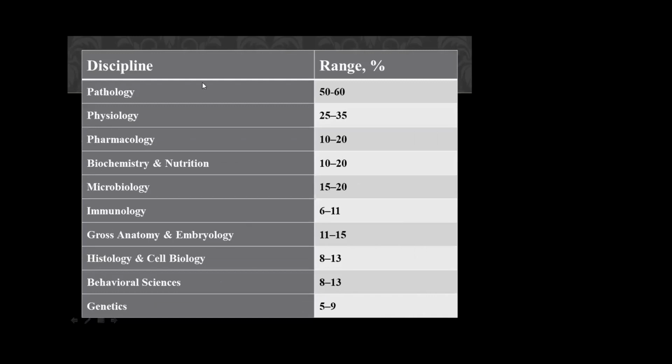And here you can see the major portion, the discipline they usually test: pathology 50 to 60%, physiology 25 to 35%. So basically your 70 to 80% comes from pathophysiology. So this is the major portion they usually test for it, rather than just giving your time to master the genetics, which is just 5 to 9%. Like out of 280 questions, you may get around 3 or 4 questions from the genetics, but most of them will come from pathophysiology, most of them.